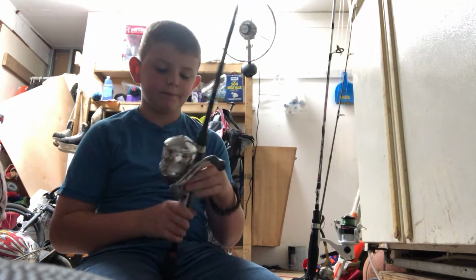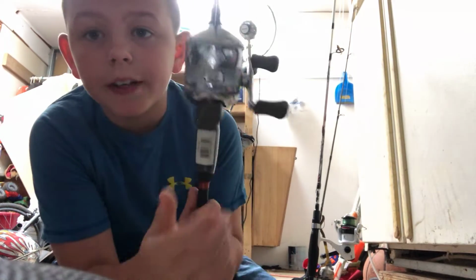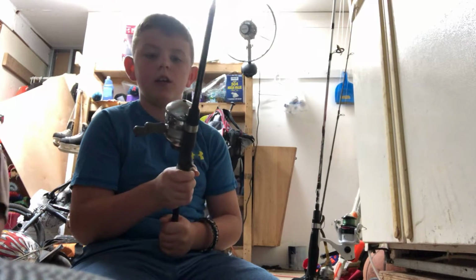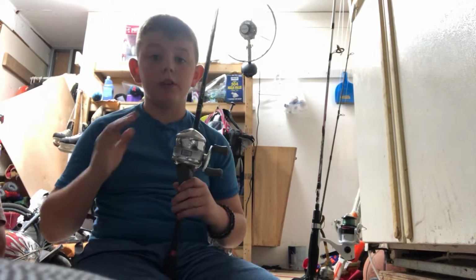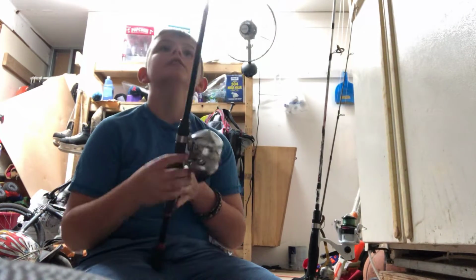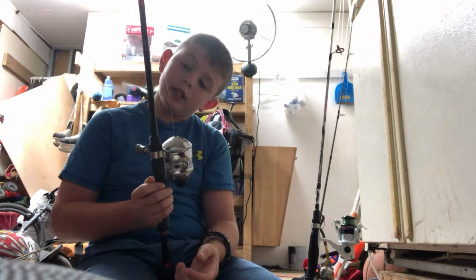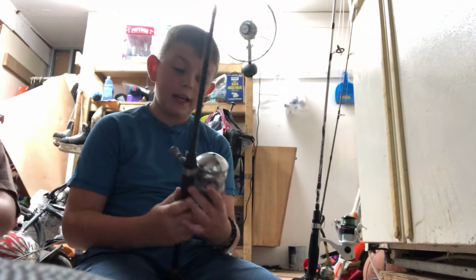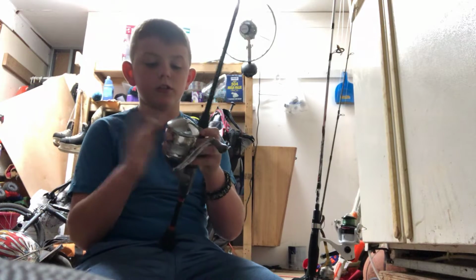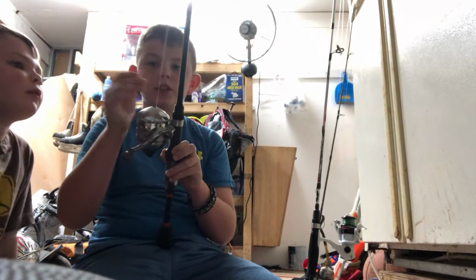Now this is my catfishing rod. This is the reel off of a different fishing pole. I was in a fishing tournament with my friend and my cousins and stuff, and I won. I didn't win a trophy, I won 3 trophies. And I chose this, a fishing rod and reel. It's a Walmart type, a nice fishing rod. I cast it, and I will be making a video soon on changing the reel on this rod, because this line is pretty messed up.